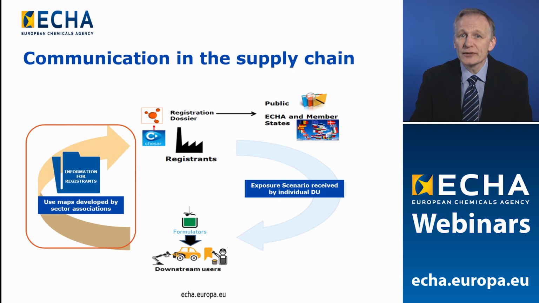Use maps are one means by which a formulator can provide structured information on the substances they use in their mixtures. The information flow is most efficiently managed by sector associations, and several are developing use maps to cover typical uses and conditions of use in their sector. When there is a need to inform a registrant about your own use directly, harmonised templates should be used in order to standardise the communication flow. Use maps can still help to do this.